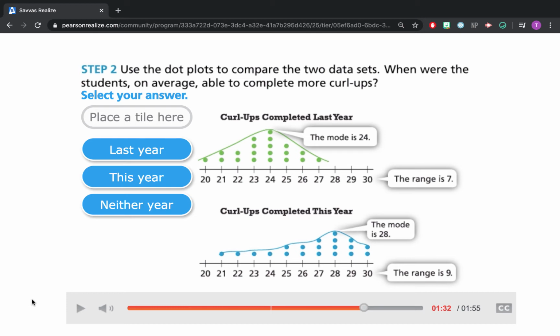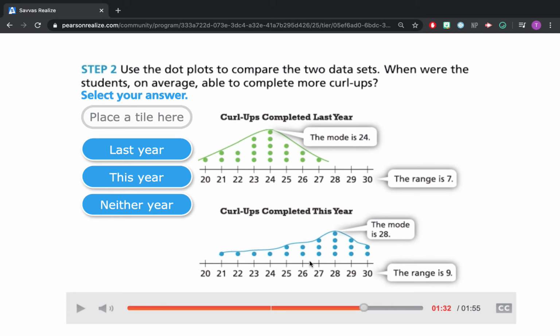In addition to what I mentioned earlier about the benefits of a dot plot, the dot plot very easily allows you to identify things like mode, because you're just looking for basically the tallest stack of dots, right? And you can find the range very easily, because all you would do is take the dot that's furthest to the right and subtract the dot that's furthest to the left, because that gets the biggest minus smallest. Dot plots can also allow you to find the median pretty easily, because you just cross off a dot from each side until you get to the middle. So dot plots also have those advantages.